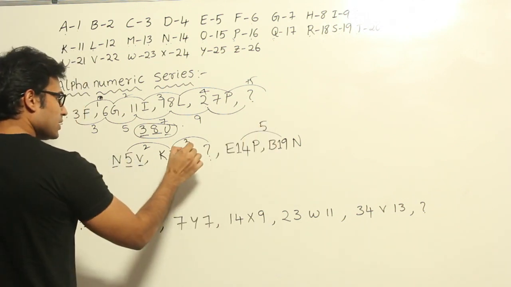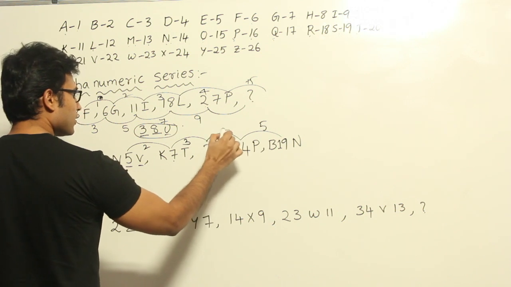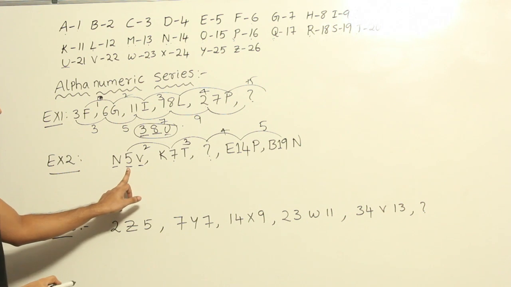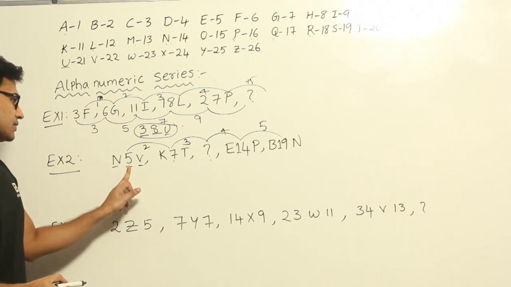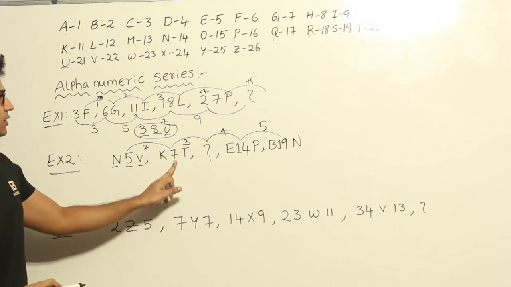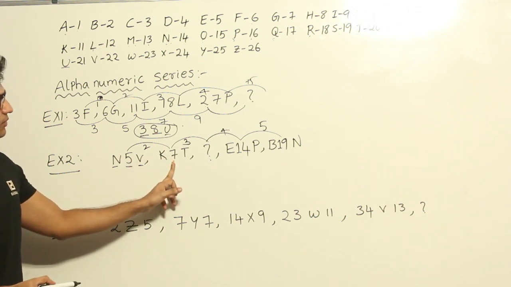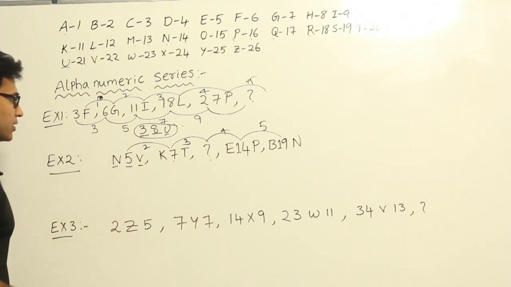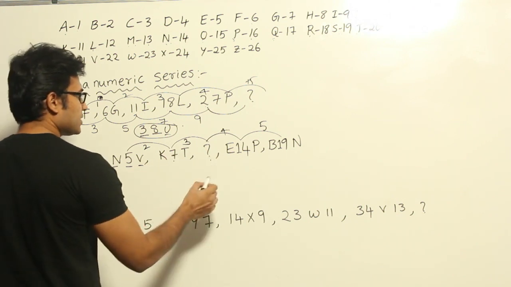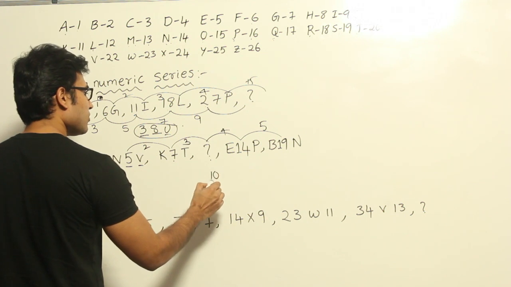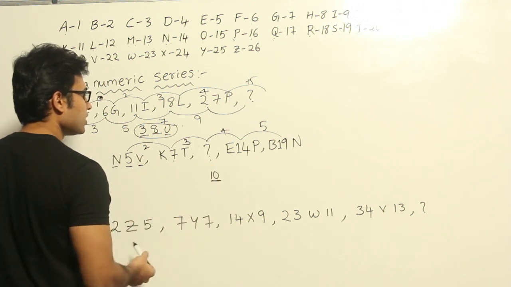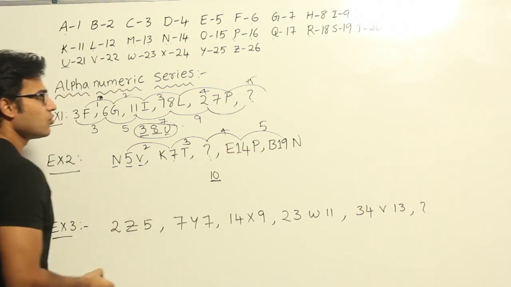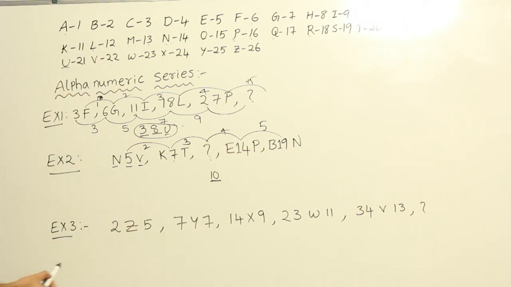If I have this to be 3 and then have this to be 4, then it is completely in a sequence, right? So what is the pattern here? From the first number in this first series to the second one, the difference is 2. From this one, if the difference happens to be 3, then the next one should be 4. Now let's see what that number is going to be. So 7 plus 3 is going to be 10. Therefore the number which is supposed to be there in the third term is 10, and from it the next number is going to be 14, which is exactly a difference of 4 from 10.